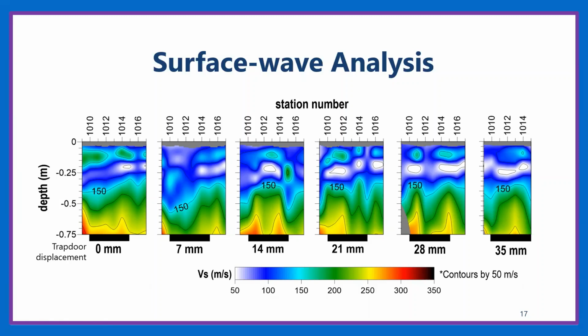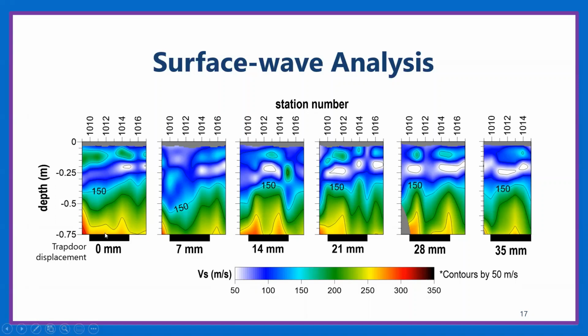And I should have just grayed this out for you, but I'm going to be focusing on the 0.25 to 0.75 meter depth range for the remainder of this talk. Everything in the upper 25, there were some inversion artifacts that were just limitations of the surface wave method where nothing's perfect. So we weren't able to get really good resolution of this upper layer, and everything of interest is going to be in that 0.25 to 0.75 meter range.